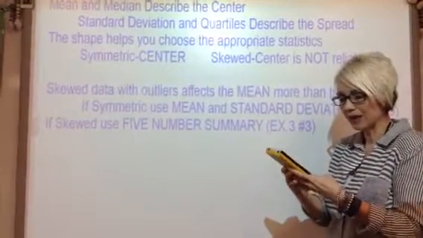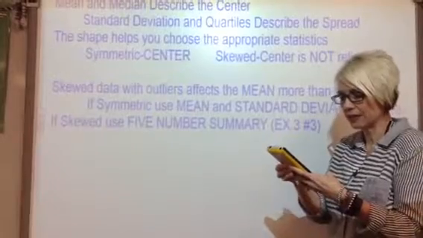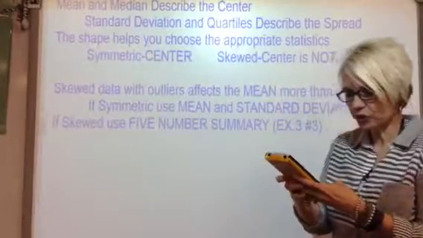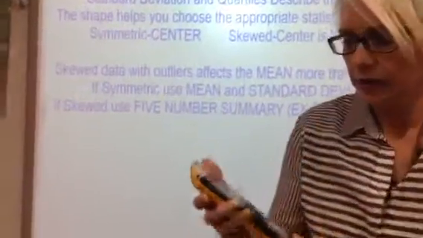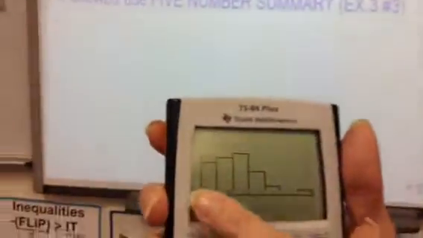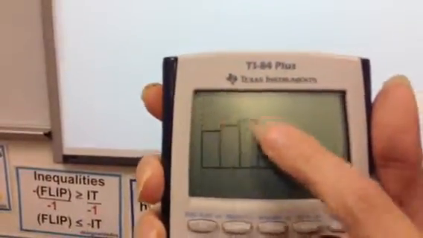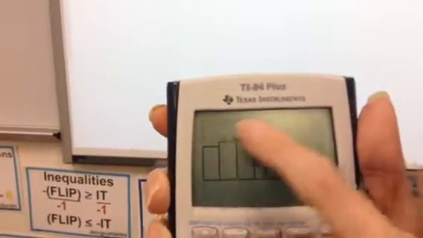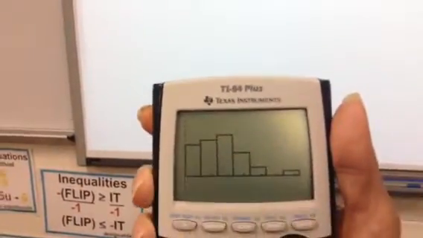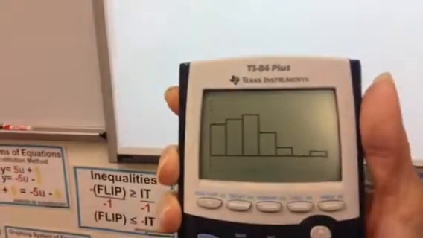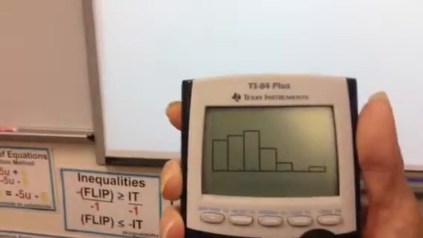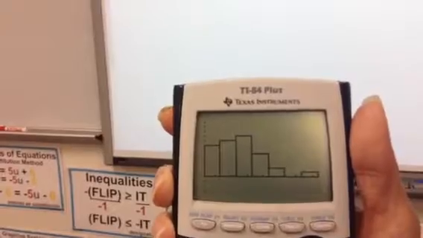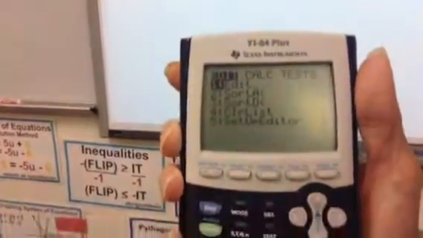So I do my plot and I do my histogram, and this is the histogram right here. It looks like it is somewhat skewed, as we have most of our data here at the beginning, so we call that positively skewed.